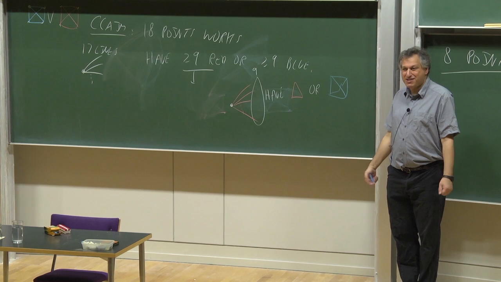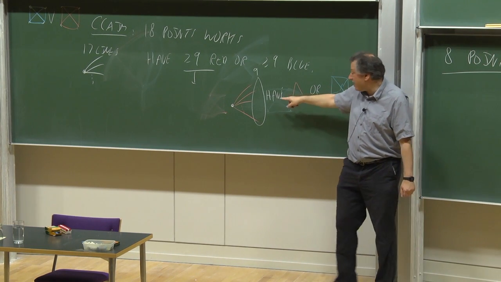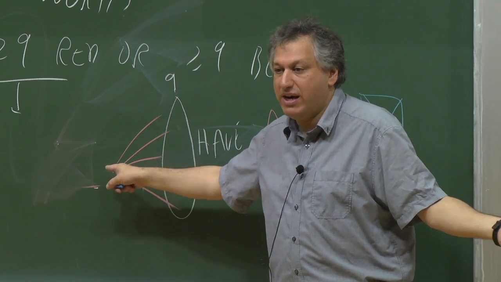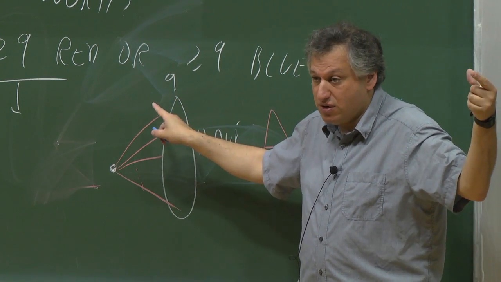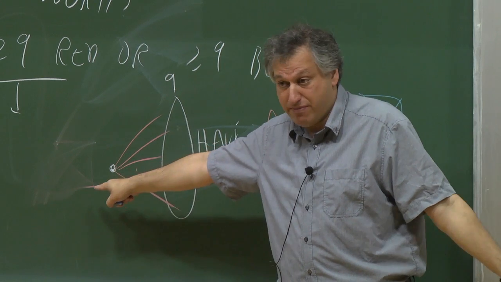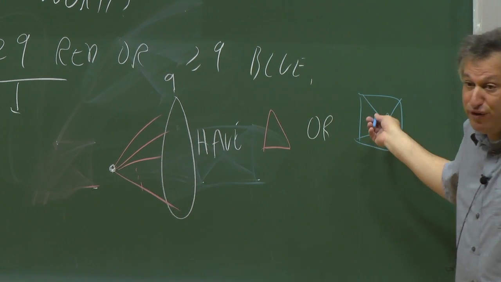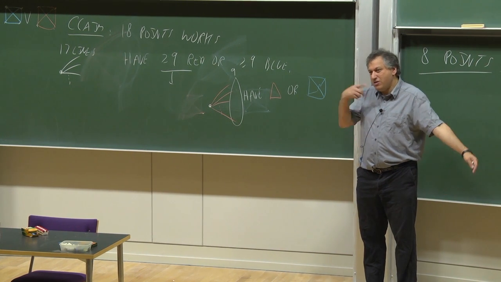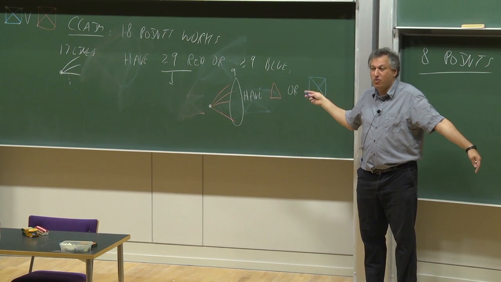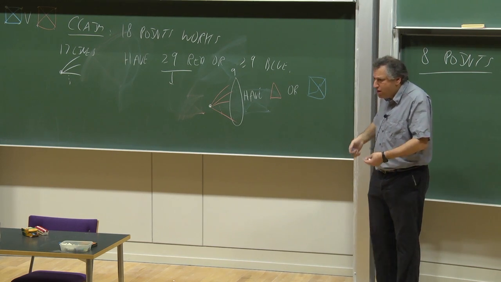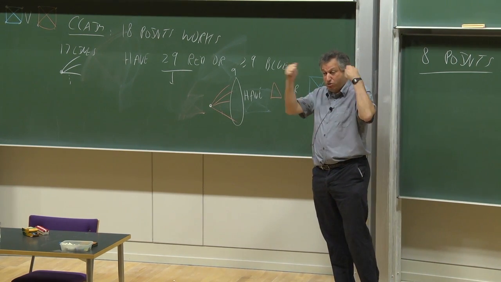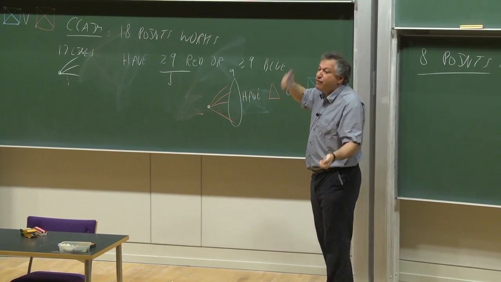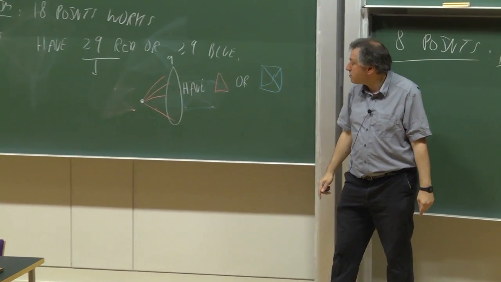Is that good for us? Yes. A red 3 in here with that point makes a 4, doesn't it? All right? And remember, these are all friends of that guy. So if these are mutual friends, that's 4 friends. So if it's a red triangle, we're done with that, making 4. And if it's a blue 4, well, that's a blue 4, we're done. So we're done. And we used the case of 3, 4 on the way. Which is so weird, because somehow our starter problem was triangle, triangle. That's symmetry in red and blue. Our ending thing was 4, 4, symmetric. But we had to go via this halfway house and asymmetrical thing.